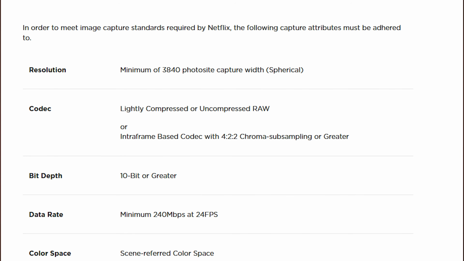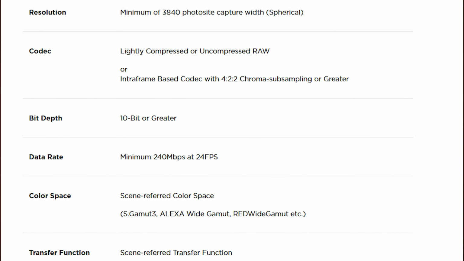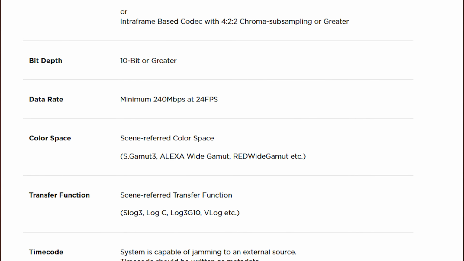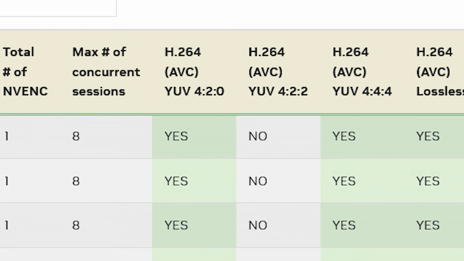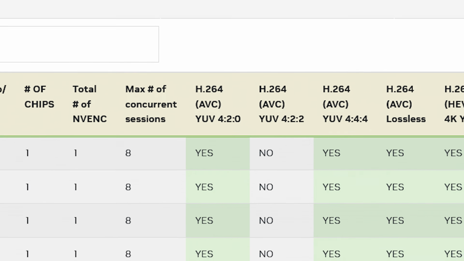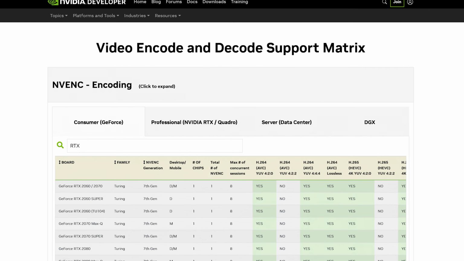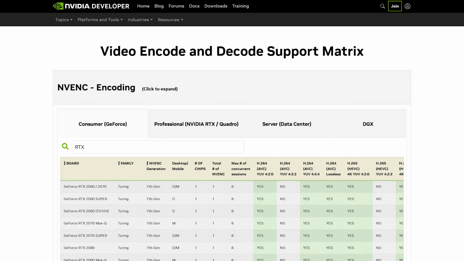Broadcasters often require a 422 deliverable, meaning the footage should be shot in 422. They'll often provide specific minimums for how much footage can be of a lesser quality. But there's a reason why people historically flocked to broadcast ENG cameras, for example, and why these days only some cameras are Netflix certified. And as for hardware compatibility, certain video cards will not play back 422 variants of certain codecs. This is where you need to check what your graphics card can support, and thus what codec might be the better option for you in your camera.